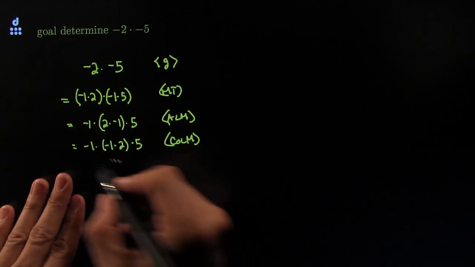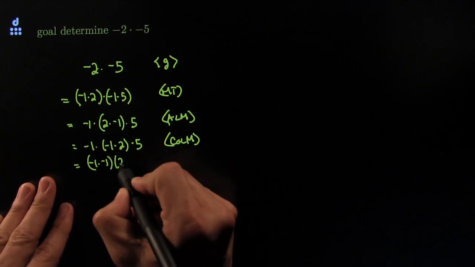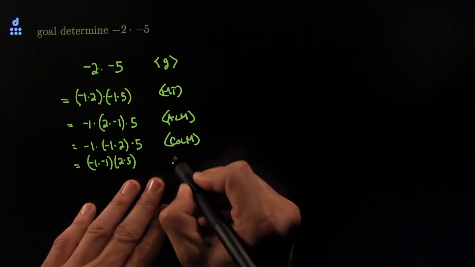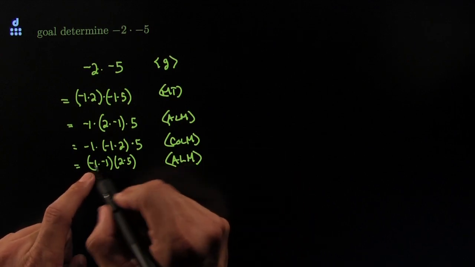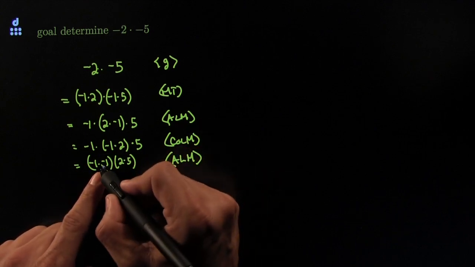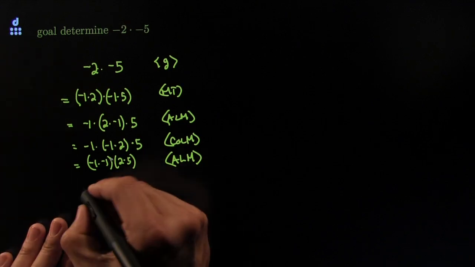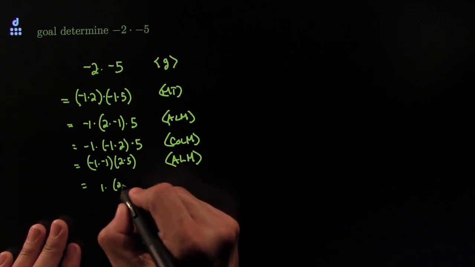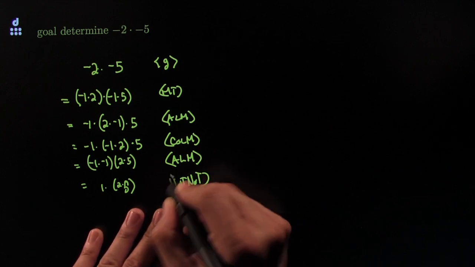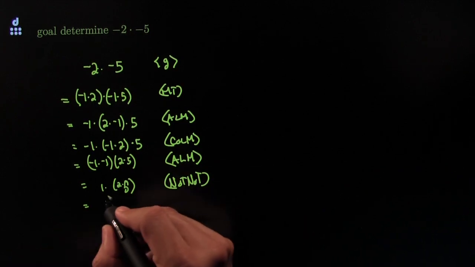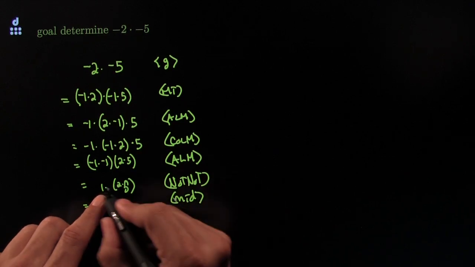That says I can commute. And then there's another one that says I can regroup these. And so I regroup them like this. And of course, if that one's famous, it's called Associative Law of Multiplication. Duh. And now, this is a piece of cake because we just got done doing this like 5 minutes ago. We learned how to multiply -1 times -1. That's equal to 1 by the NoTNoT theorem, -1 times -1 theorem. And so this becomes 2 times 5 by multiplicative identity, which says nothing happens when you multiply by 1, you get the same thing.